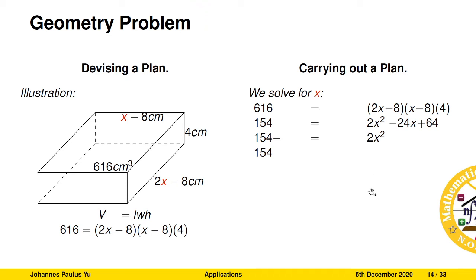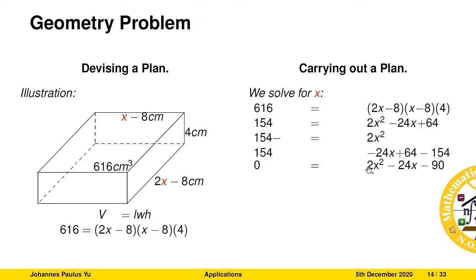So, that is 2x squared minus 24x plus 64 minus 154. So, this is 0. Okay, 0 na. Which is equals to 2x squared minus 24x, 64 minus 154, the answer is negative 90. Okay. Now, take note, again, the numerical coefficients, all the numbers are even numbers. So, we can still reduce it to lowest term.